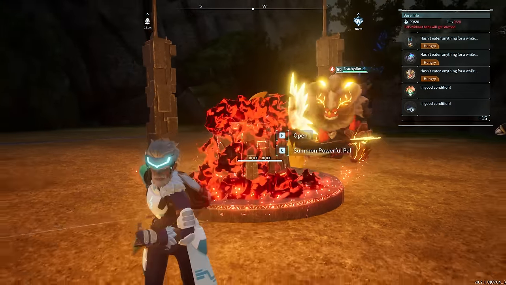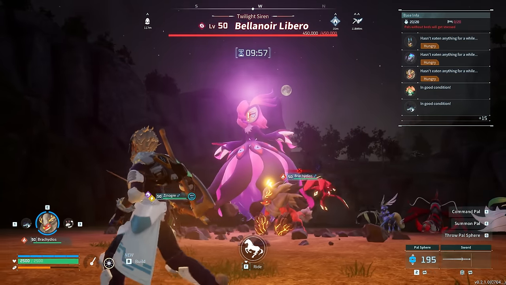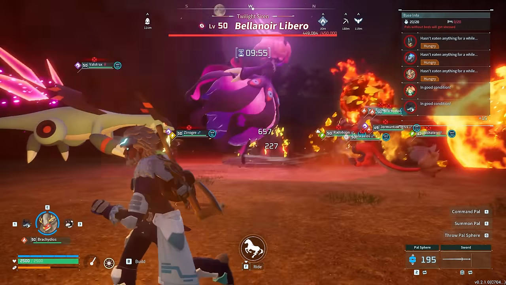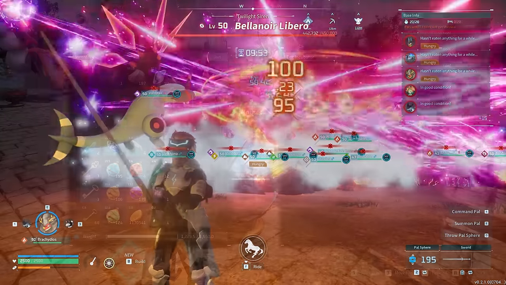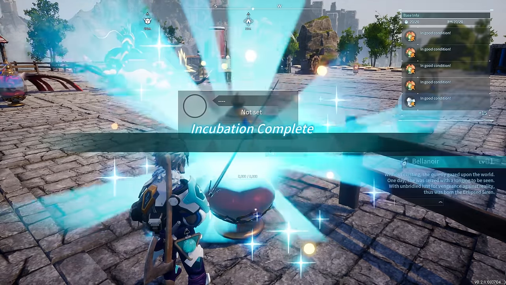Defeating her gives the new ancient civilization core, which allows you to craft all the new recipes that are in the game, and you'll also instantly get a huge dark egg, which allows you to hatch your very own Bella Noir or Bella Noir Libero, which is an insanely strong pal to have.